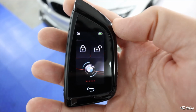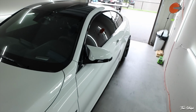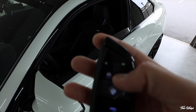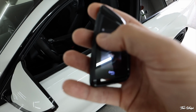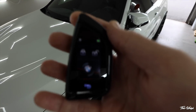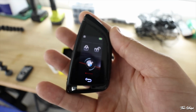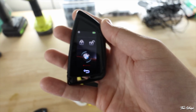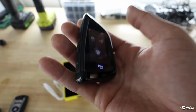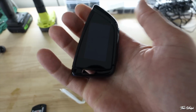And just like with the standard key, you can hold unlock and your windows will roll down. And then of course hold lock, windows will go back up. So it's really the exact same functionality as having your standard key. You just now have it in this digital format, which is really cool. It's not like you're getting more features really. It's just an added look and design and feel to the actual key itself.